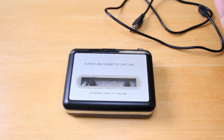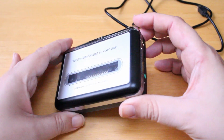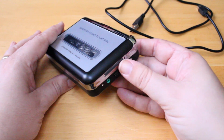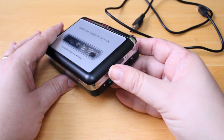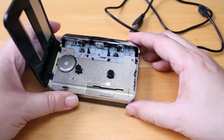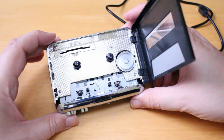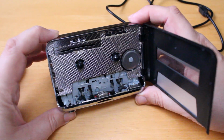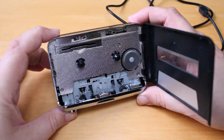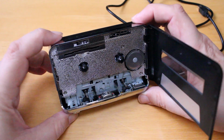That's pretty much it. But just to show you, you open, there's a little button here on the side, like a sliding button, that you move down and it pops open just like that. So that's what it looks like on the inside. Pretty straightforward. Again, I'm aware that this is not made from very top quality pieces or top quality equipment.